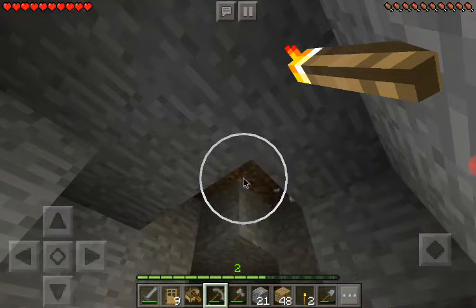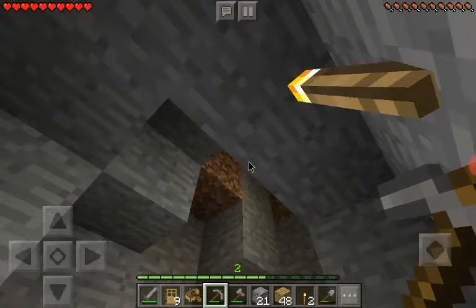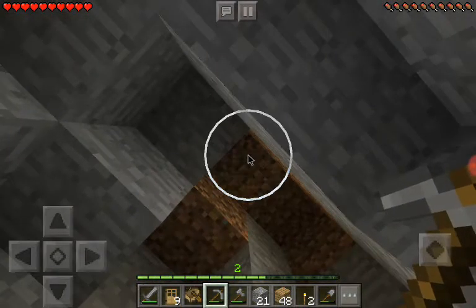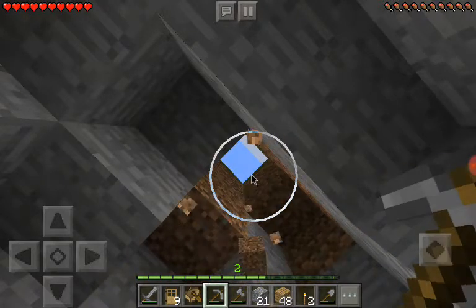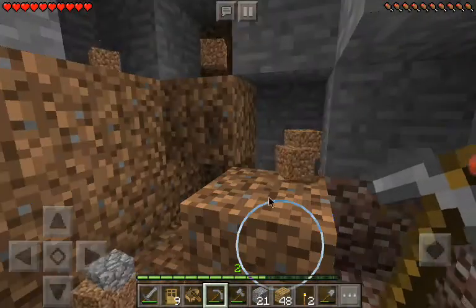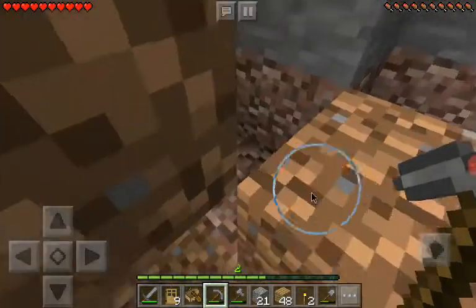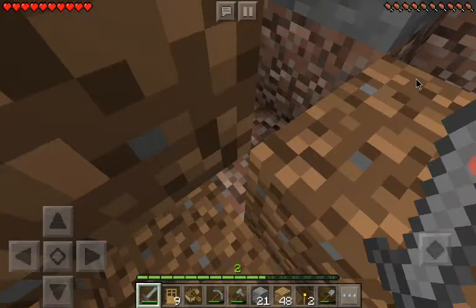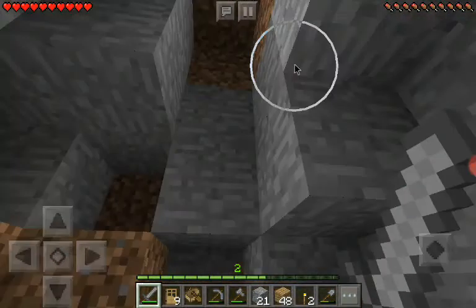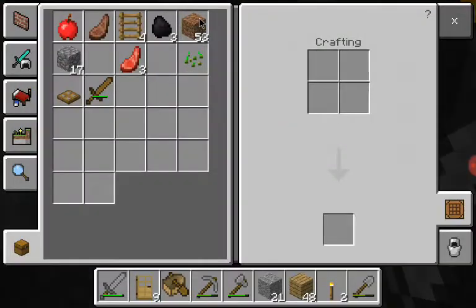Curiosity kills the cat. Oh, yes! I've reached the surface! Let's collect. Oh my goodies. Do I have any ladders? Only four. So, where's that little sun space? Oh, wow. 53 dirt. That's pretty nice.